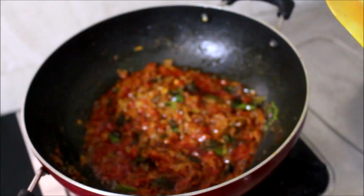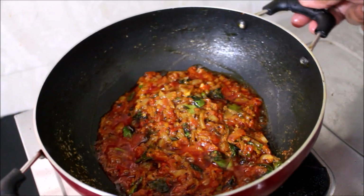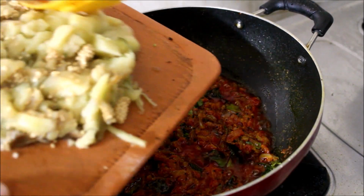We'll add the chopped eggplant. We need to cook the eggplant in this masala. You would have to check for salt and add salt as per your taste.